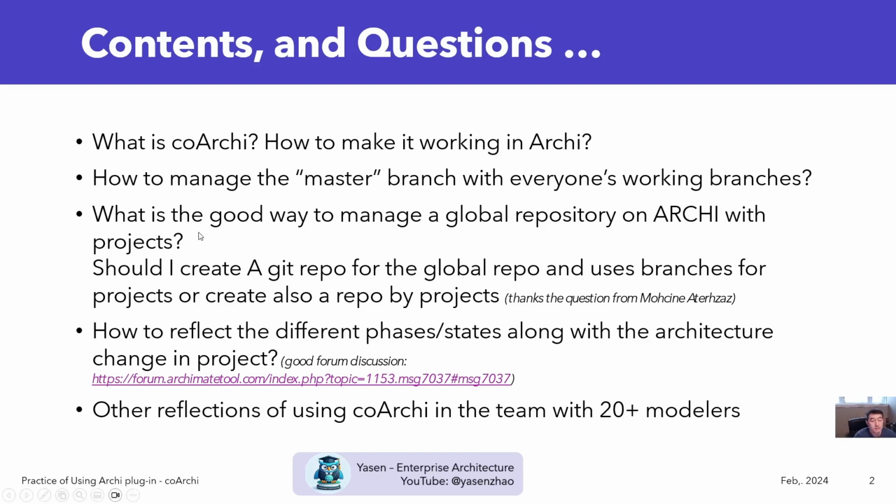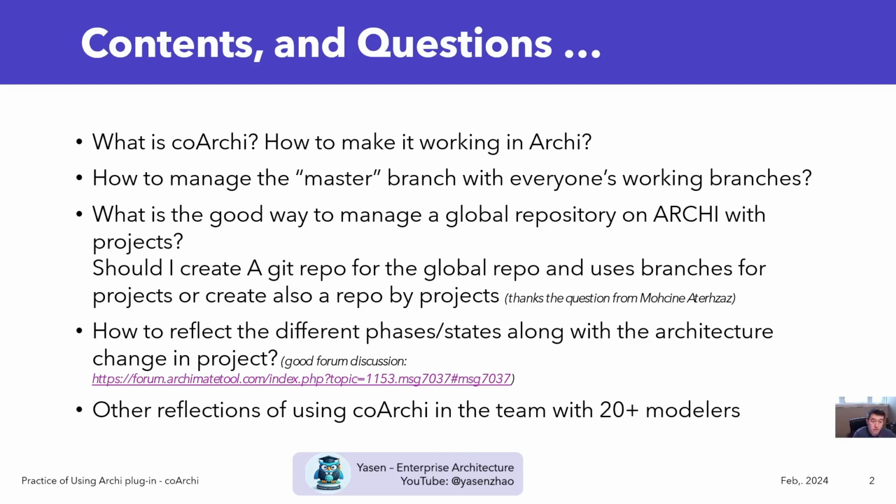This one specifically came from a question from Mr. Mochin on LinkedIn. It's also one reason I decided to record this video. It's also a challenge we have tried within our team: what is the good practice to manage the global repository with different projects?